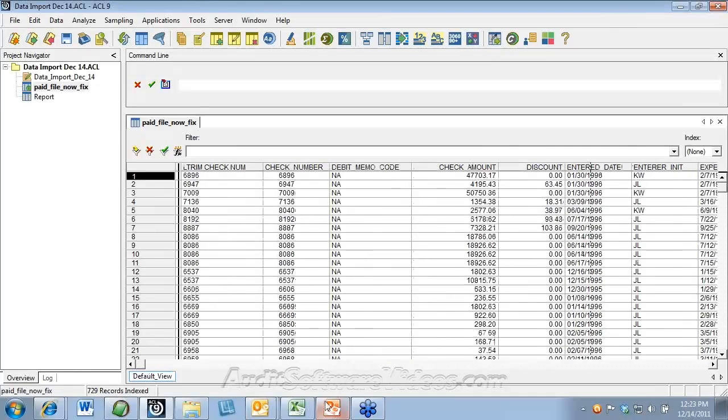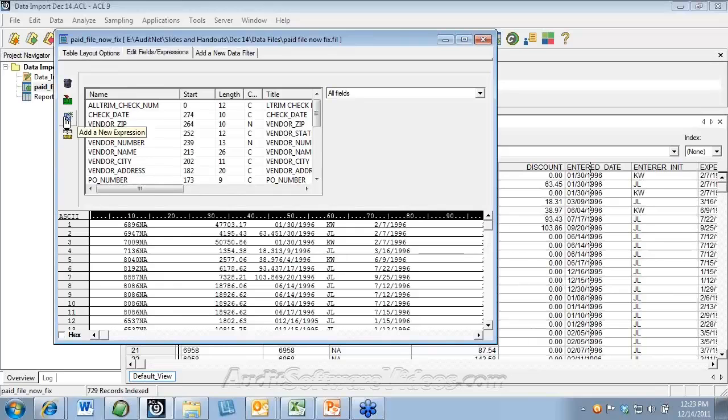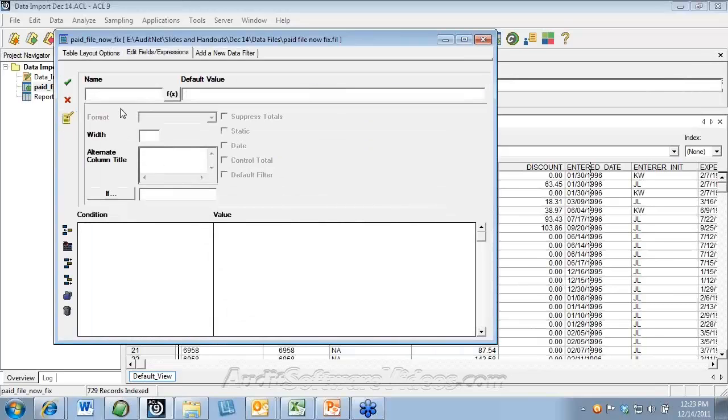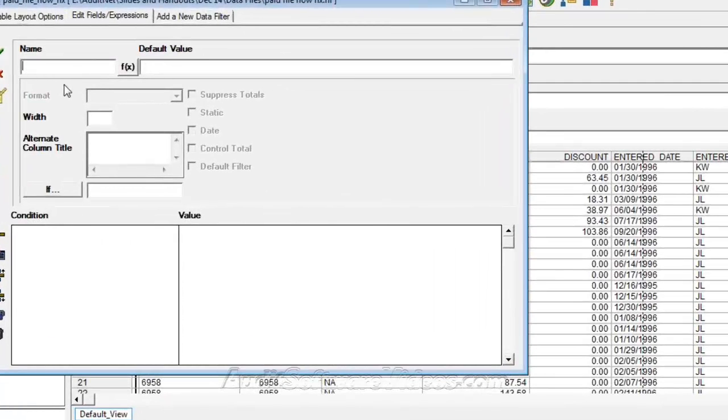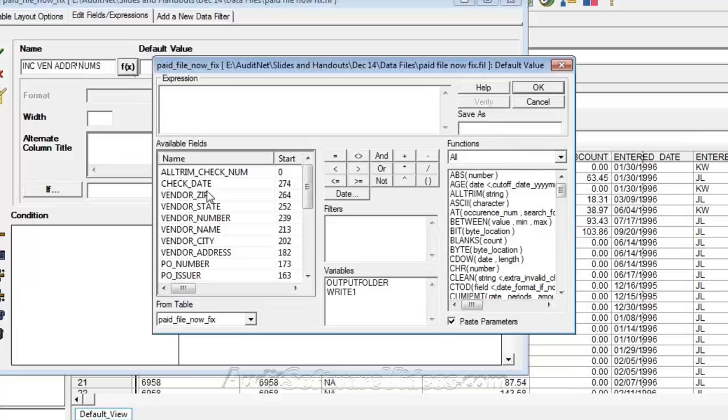But one of the other data functions that I use quite a bit is include or remove. I used to use remove quite a bit, so you'll see in my books and texts that I use remove all the time. But for the most part, I do find that using the text field include is the new one that replaced remove, but remove still works. It's just that include also works now. So I'm going to include in the vendor address the numbers. We're just going to include the numbers in the vendor address.